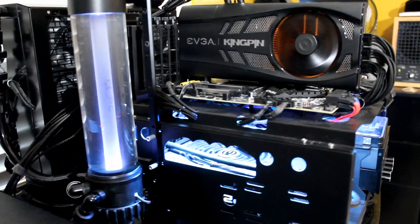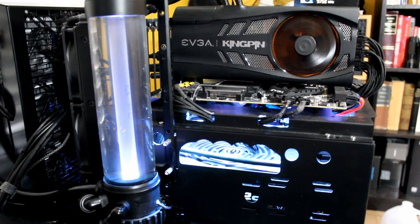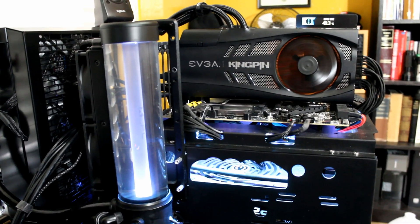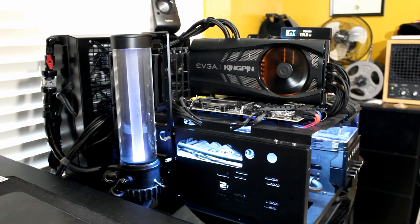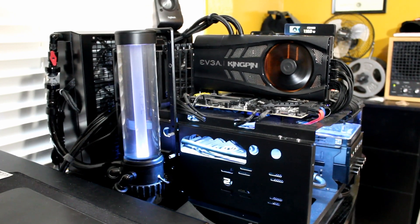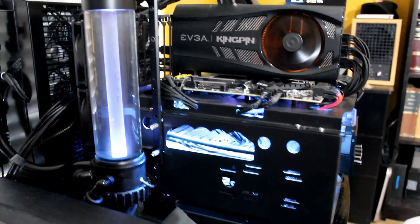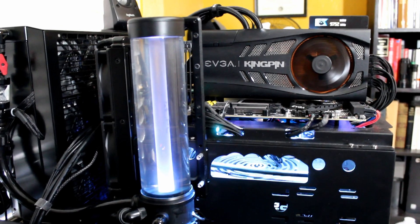If you're into gaming and you don't want to spend a lot of money and you've already got a 2080 Ti, you should really look into doing a shunt mod. I've got pictures posted showing which resistors need to be shunted — pretty simple if you have a little bit of soldering skill. Then you can use the 2000-watt BIOS from EVGA or the Kingpin 2000-watt BIOS. That's what I used on my 2080 Ti.